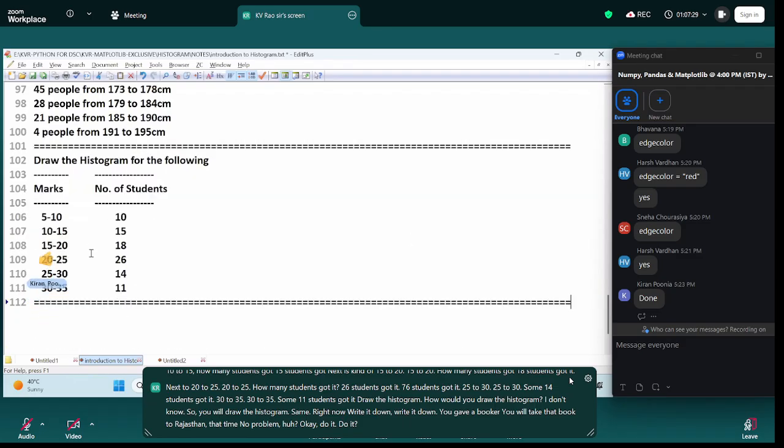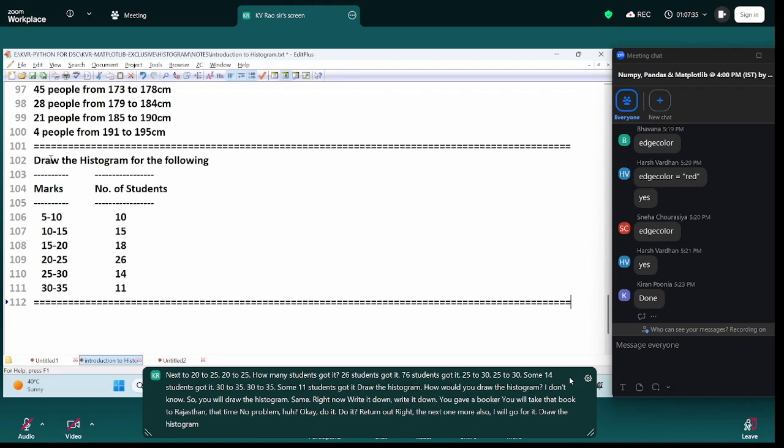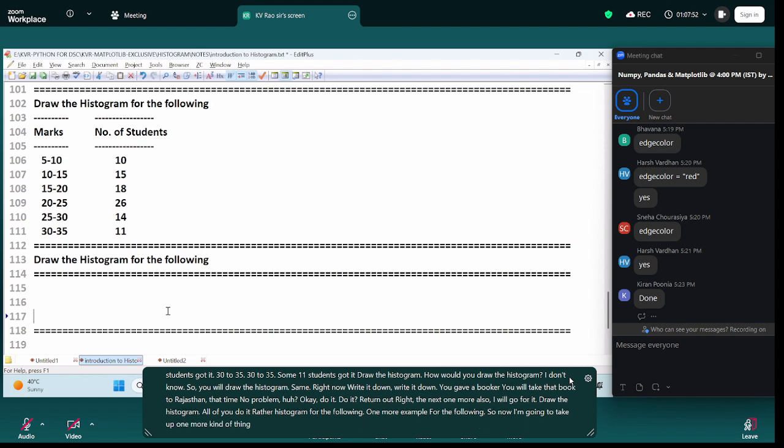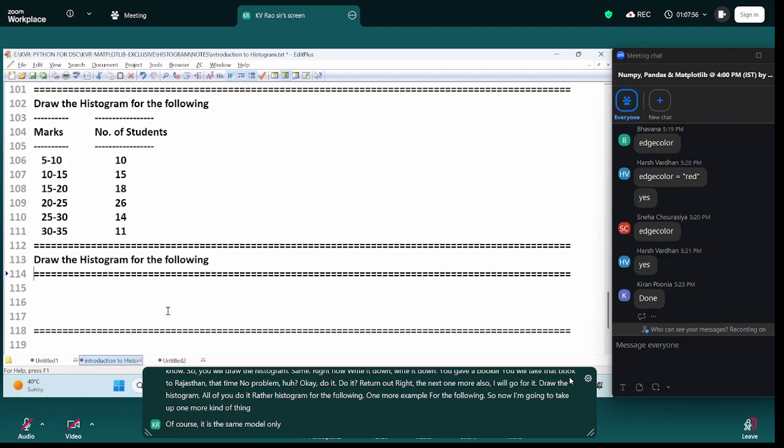Written down. Right. Next, one more also I will go for it. Draw the histogram. All of you do it. Draw the histogram for the following. One more example. Now I am going to take up one more kind of thing. Of course, it is the same model only.